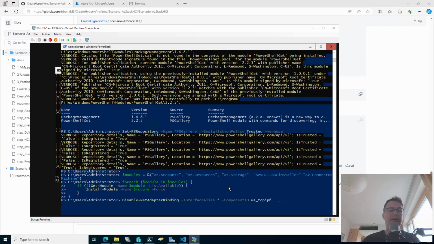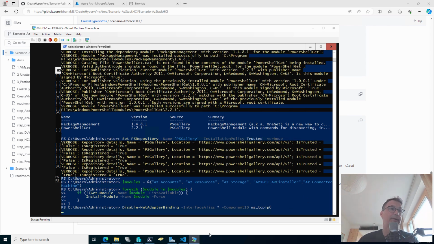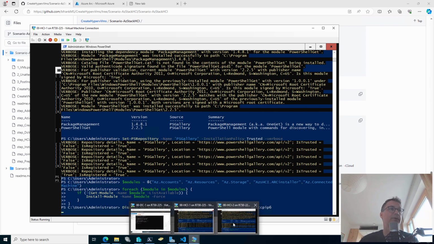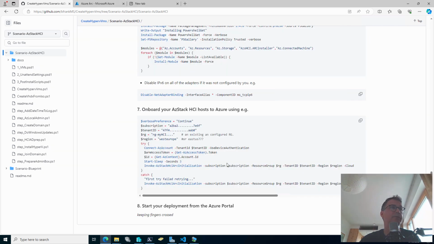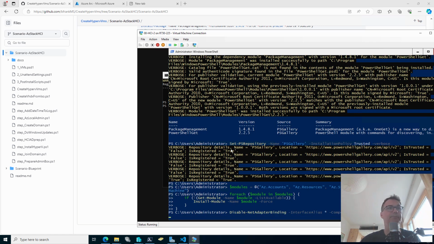When Azure Stack HCI validates the network traffic, it will check the network paths if they are available. If you haven't configured the IP addresses, it would not be routed there. Hence, the connection would fail, and then the deployment would fail. Therefore, I tell the nodes not to use IPv6 because it is not configured, which is the lazy approach of doing so. So let's do that on the other node as well.